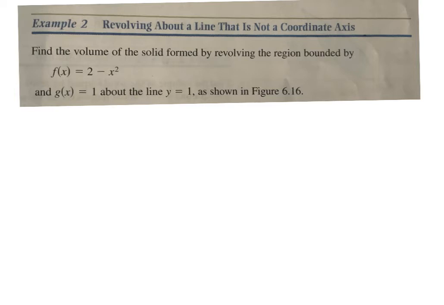So one of my boundaries and what I'm revolving around are the same thing. I keep saying that because that is important when we move to washer method. So that means that I am no longer revolving around an axis, but I am revolving around a boundary. There will be no gap between my function and what I'm revolving around. So in this case, I need to subtract these.